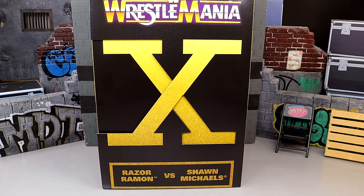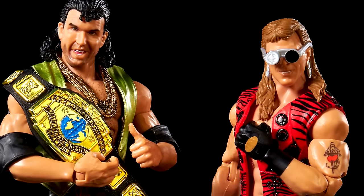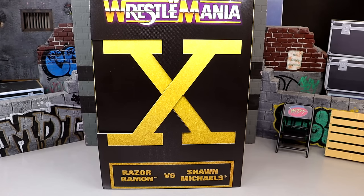Remember when we first saw this pack — I want to say I was at the airport, and this happens very often. We saw this also with the Amazon Ultimate Edition 2-pack with the Gobbledygooker and the Undertaker. It was either the WrestleMania Superstore morning or on the way to San Diego Comic Con. Every time there's a big event of reveals, early that morning they will show off the figure images. And so we saw these figure images, and it is finally in our hands. I feel like we've been waiting on this one for quite a while.